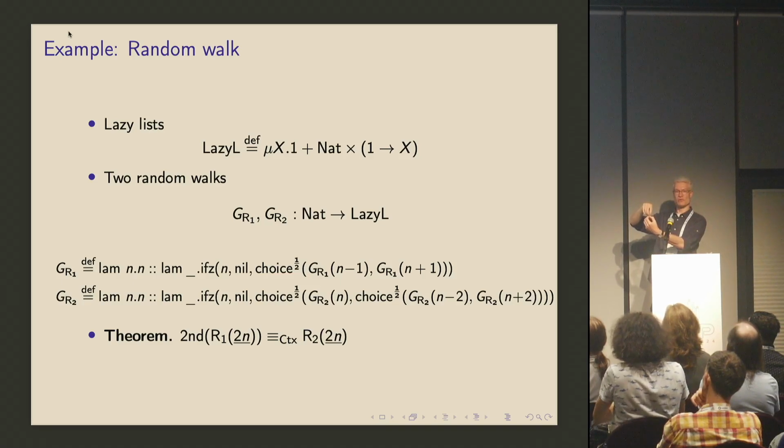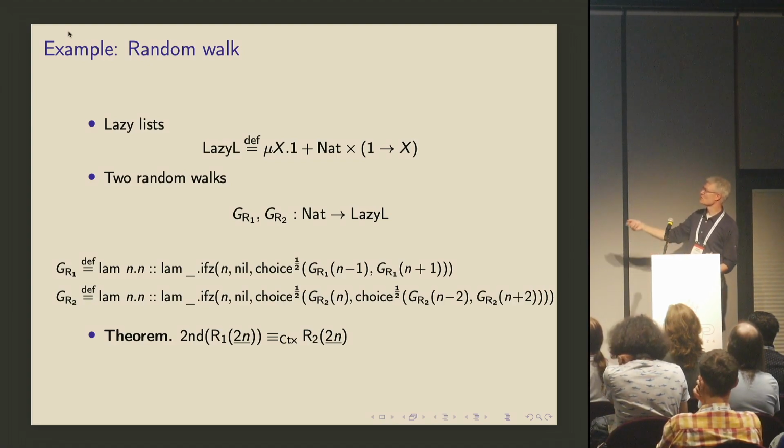And if you look at what you do in 2 steps, then you either take 2 steps to the right with probability a quarter, you take 2 steps to the left with probability a quarter, or you go back and forth like this with probability a half. Okay? And so these 2 programs here represent the two walks. So here's the one where you do 1 step at a time, and here I do 2 steps at a time. Probability a half, I stay put. With probability a quarter, I do 2 steps to the left.